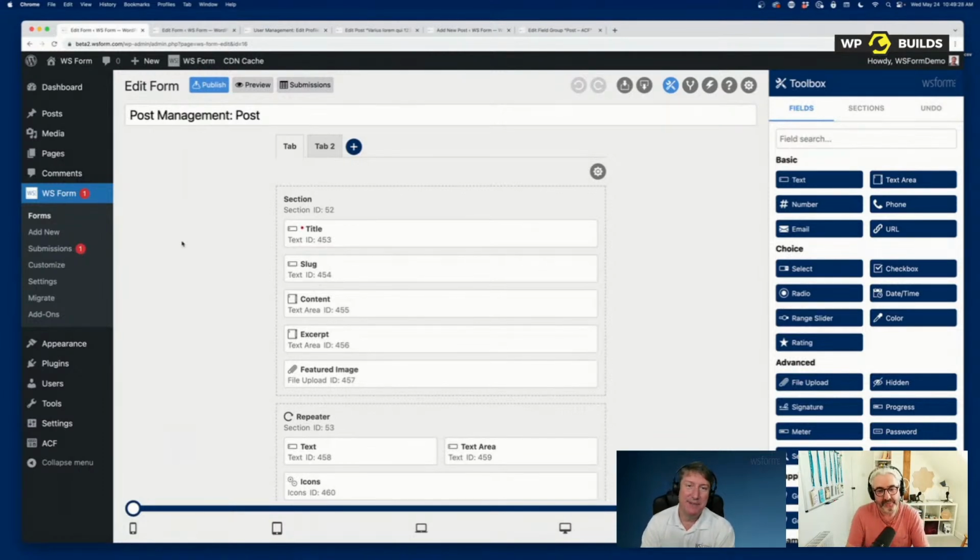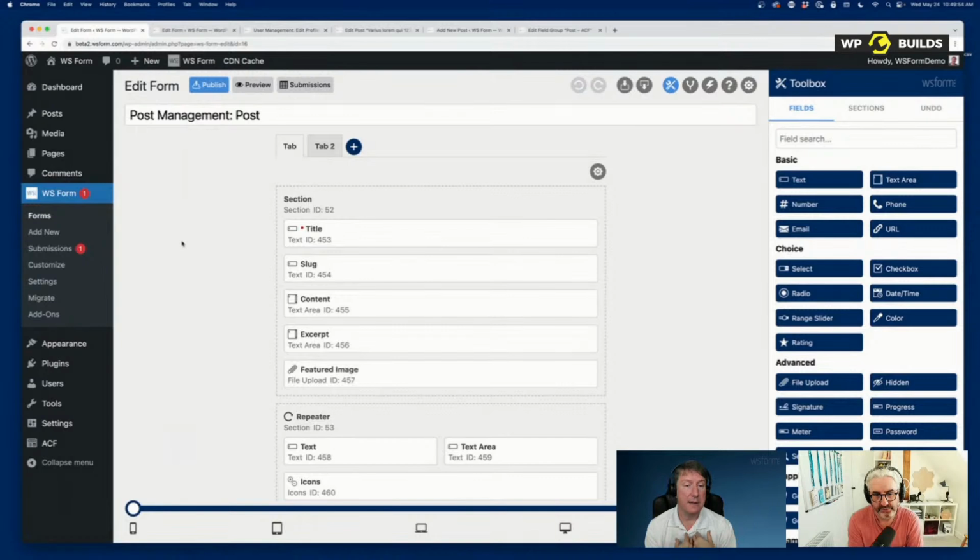Yeah, I do have some poor people coming to us and saying it won't work. And one of the most common reasons it doesn't work is they're maybe mapping wrong field types with each other. So they might be mapping a number field accidentally to a select field, for example. In which case the data types behind the scenes are not going to be correct, and that can cause some problems when ACF is looking at that data.